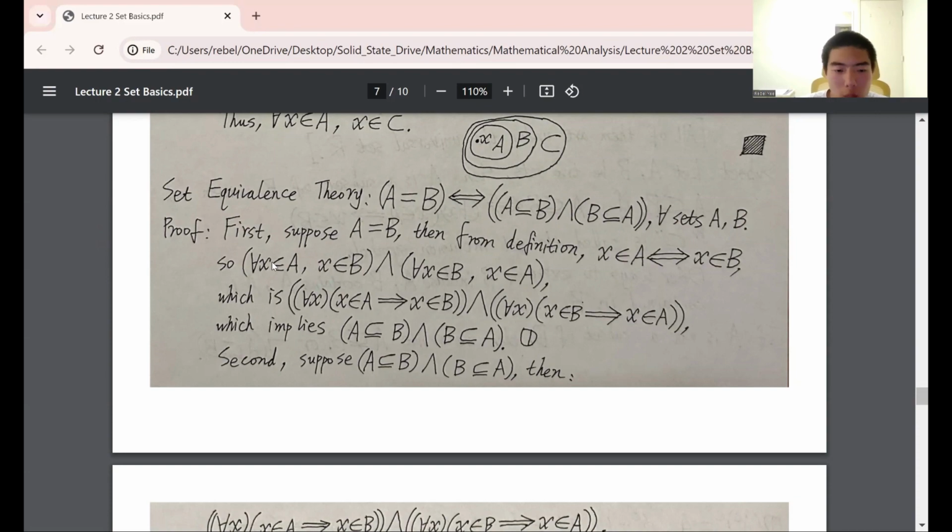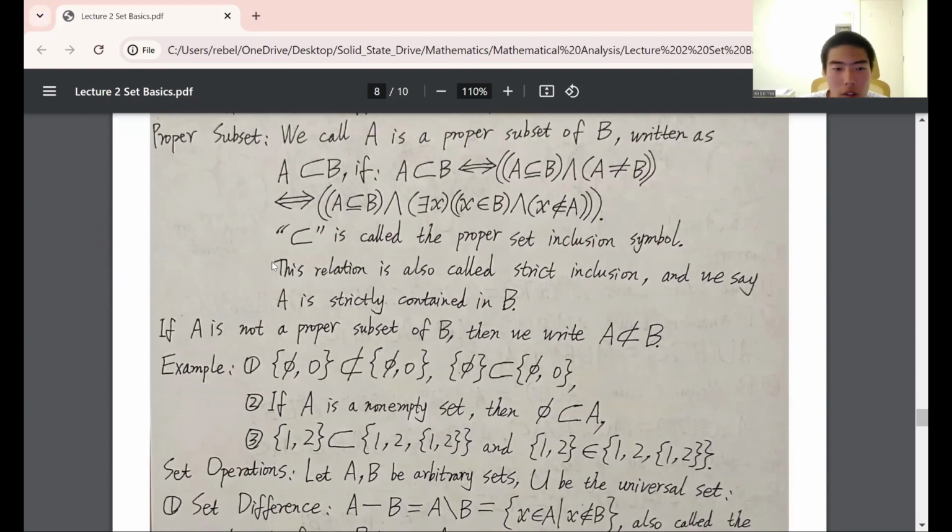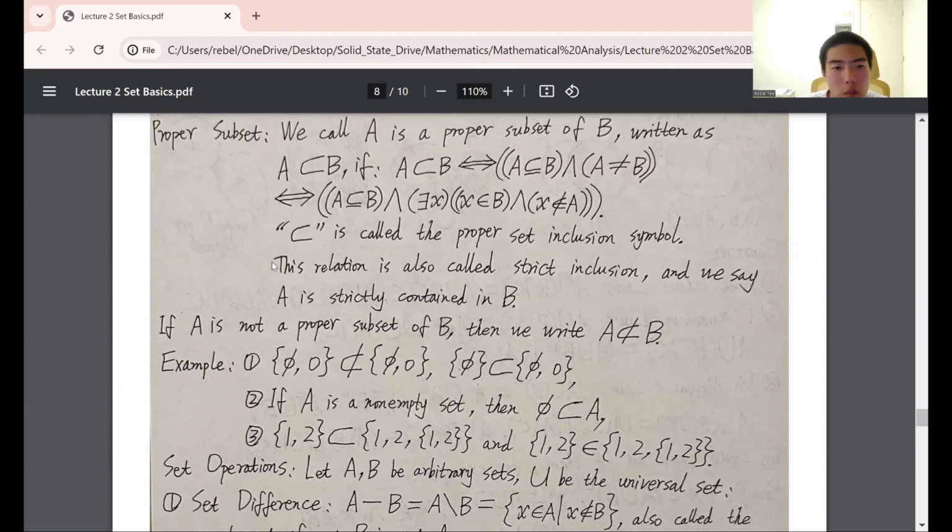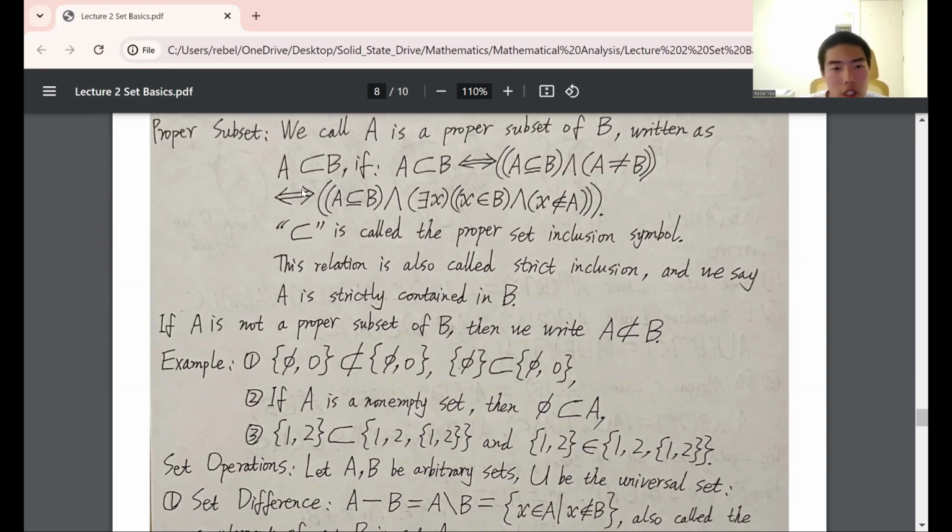All right, so let's talk about the next definition, the proper subset. You can see there's a different notation which doesn't include the horizontal line at the bottom, then it's a proper subset, which means it is not only that A is a subset of B, but there exists an X that belongs to B and X does not belong to A. You can think of A as strictly smaller than B, and all of the elements in A are in B. So there must exist one X belonging to B that is not in A.